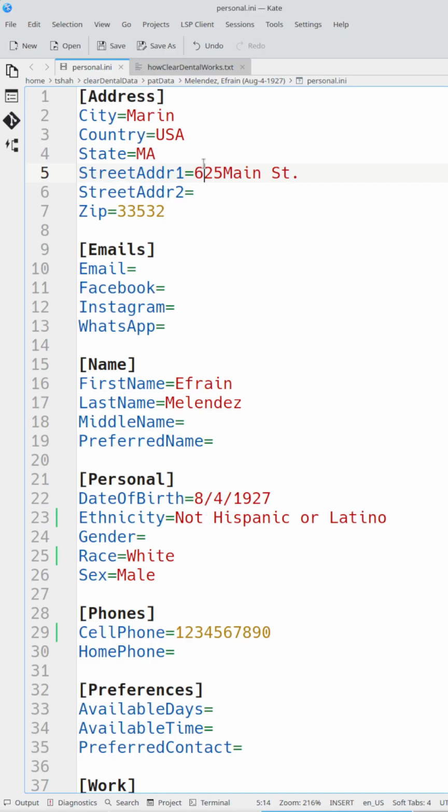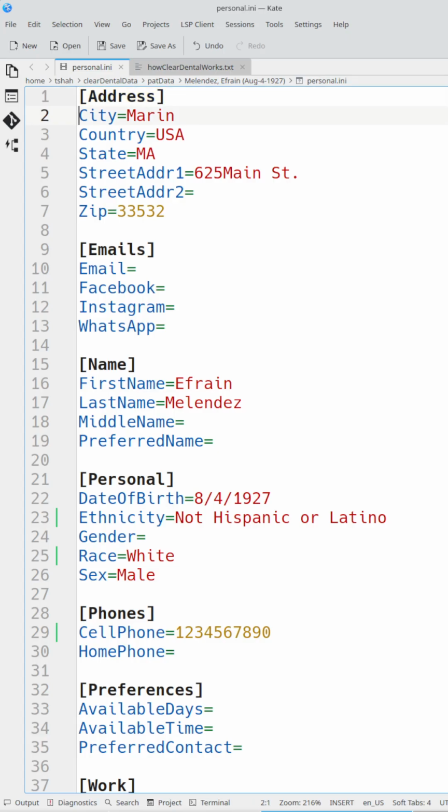There are three basic parts about an INI file. The first part is the category. The category starts with brackets. So that begins a bracket, and then this is the category name. In this example, address, and then that ends the bracket.